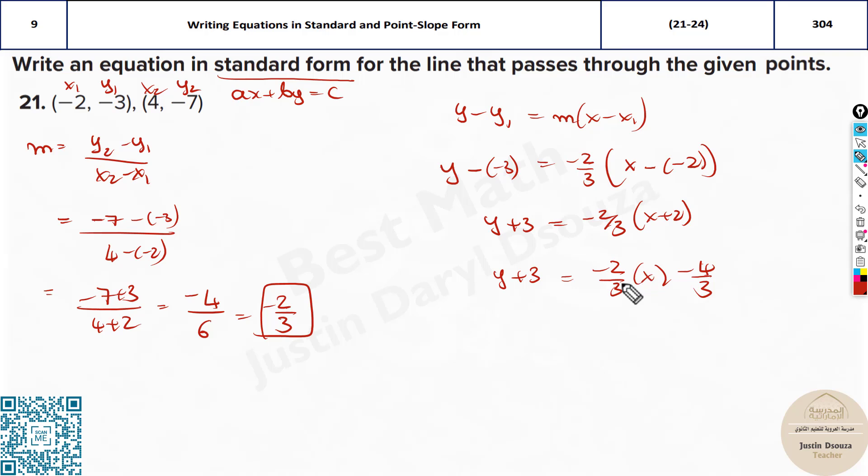Now standard form requires x to be grouped together, so I'll bring this entire term to the other side of equal to. It'll be positive 2 thirds x plus y equals this 3 to the other side becomes minus 3. So 4 by 3 minus 3. Now we need to solve it. I'll do it as 3 by 3, so we will have 4 minus 9 over 3, which is minus 13 over 3. So that would be the final answer: 2 thirds x plus y equals negative 13 over 3.